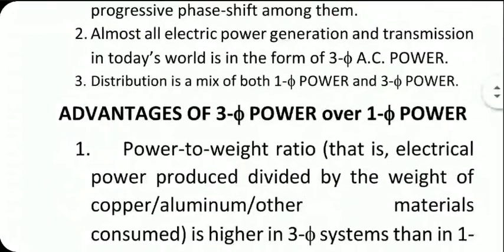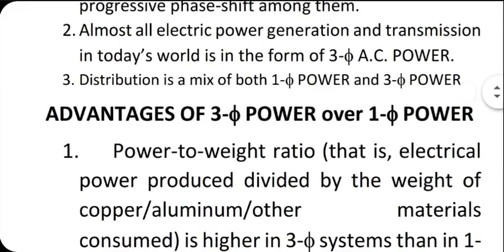Okay, power to weight ratio. That means the amount of material that you have spent, copper, aluminum, etc., to transmit a certain amount of power. It will have some weight. This is engineering talk. This is not theoreticians talking. These are engineers, real life engineers. Rajasthan Electricity Board engineer or UP Electricity Board engineer. They'll all talk like that.